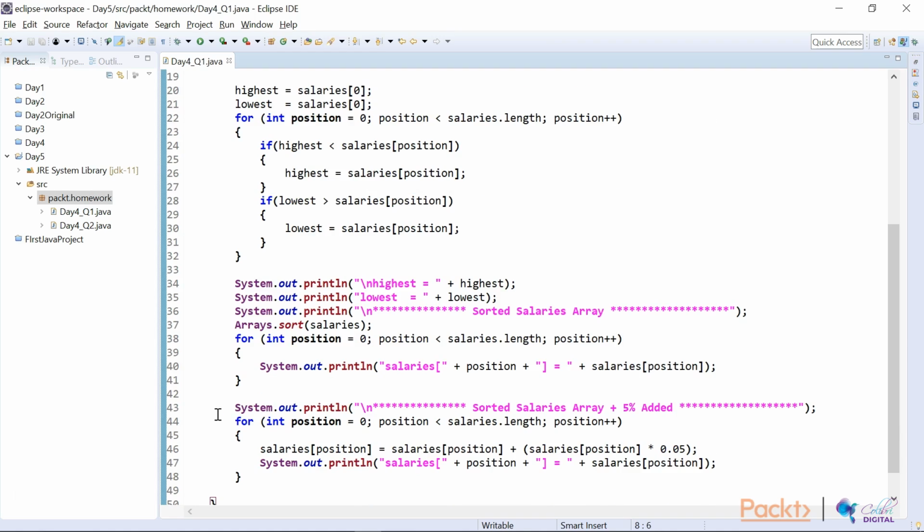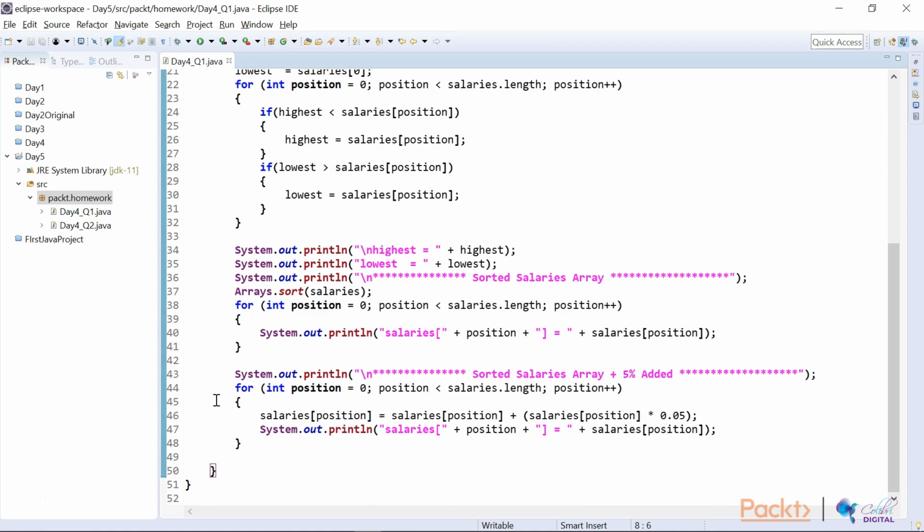The second last thing that I asked you to do was to sort it. Now, we had not done this in particular in the theory, but there is a way of doing it. There is something called Arrays. You can look it up in the documentation and you'll find it there.